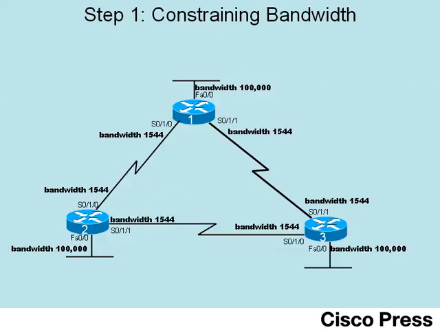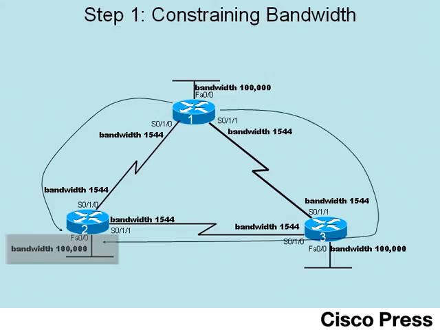Next, let's consider the fact that EIGRP's metric calculation uses the slowest or constraining bandwidth, not the overall bandwidth. For example, in this video lab, we're going to focus on the route from router R1 to the lower left-hand LAN subnet. So in this case, there are two routes. There's the route that goes left, directly from R1 to R2, then the route that goes a long way around, that goes from R1 to R3, and then over to R2.